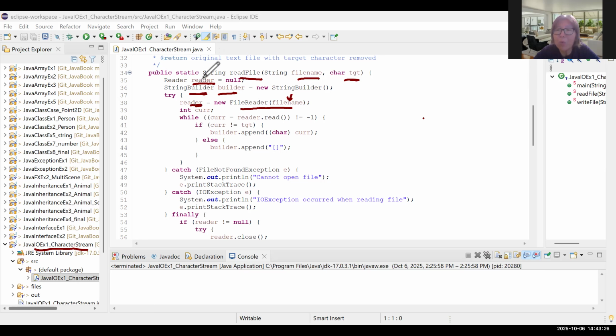And if you recall, reader is a stream that handles the character string. Here we deal with a character string for reading, so we use the reader type.